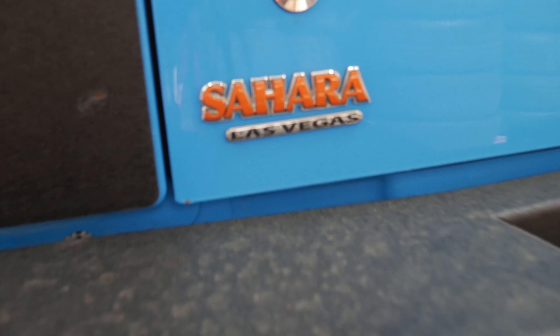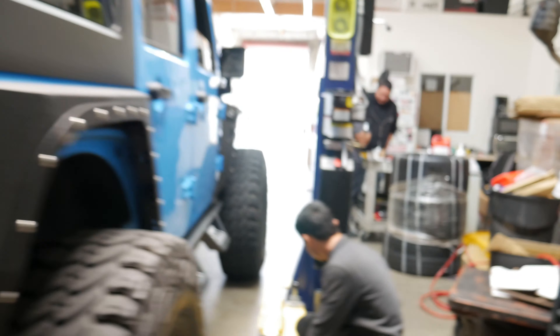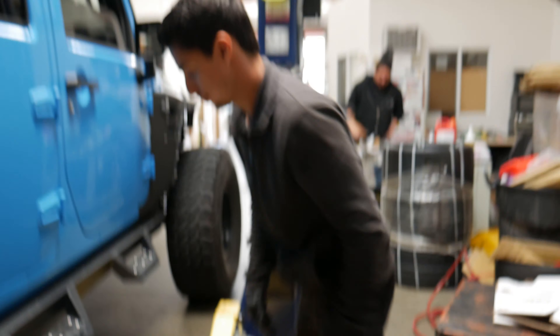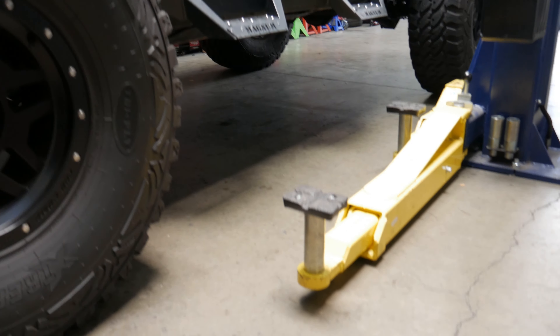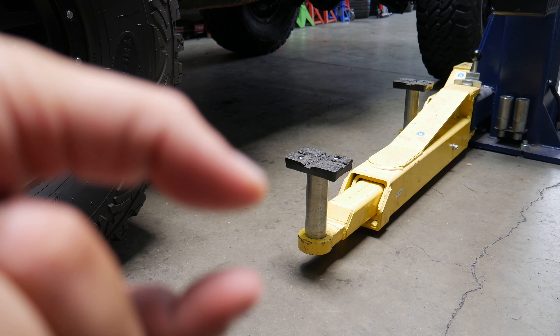Man, these are some big boys. Time for the big collars. It's crazy — we usually work on only like performance cars, modified lower cars, and then something like this comes in. We get a Jeep or a truck build, and these collars, they're just so massive compared to what we usually use. They're huge. Look at that. The ones we usually use are like this big compared to that.